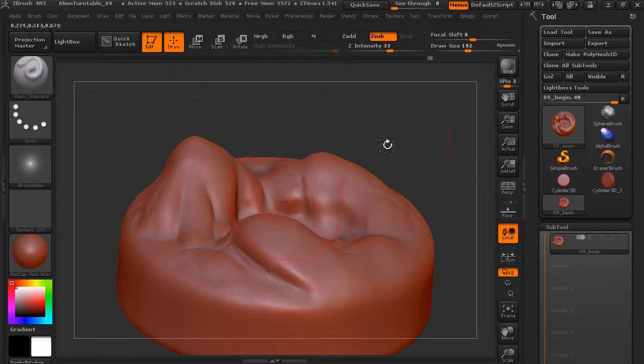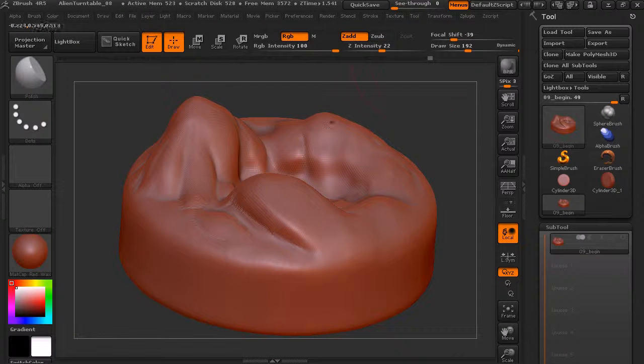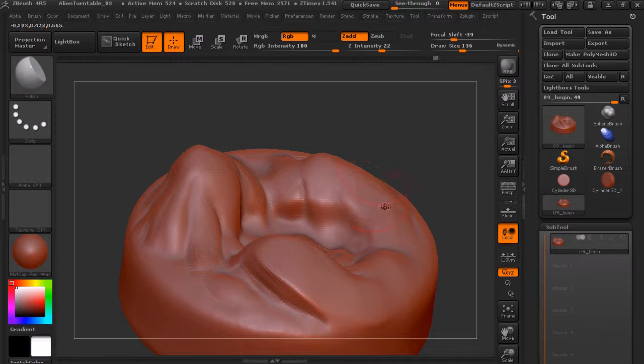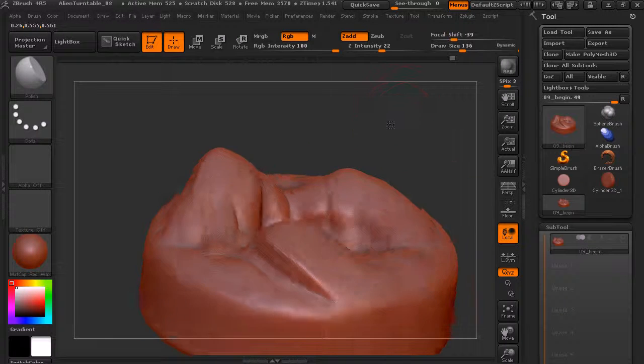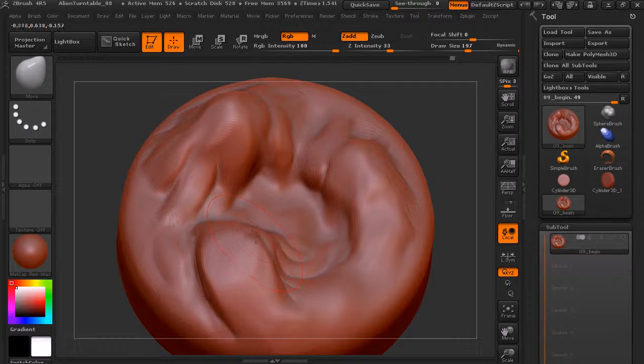Okay. If we want to flatten things out, Polish can do that for us. So we can make this rock a little bit flatter on top by using this Polish brush. If you want to have other areas that are a little bit more flattened, you can use that as well. It'll give you a neat effect. And then you can always go back to use that original brush and shape anything that you want to shape.